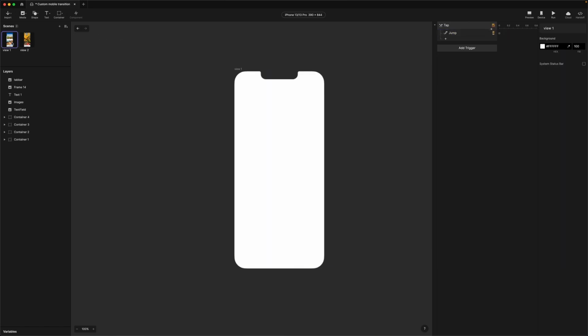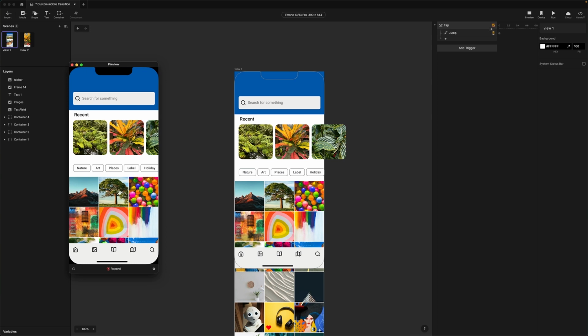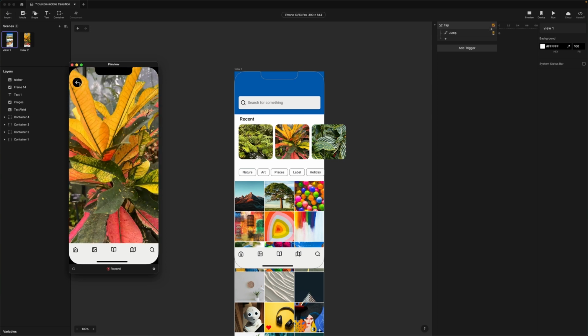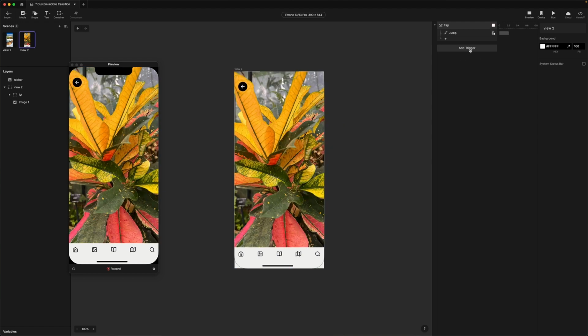Okay, let's come back to the view 1, open up preview. And I'm just going to tap my image and I'm going to tap back. Okay, so you see there, I forgot to put the transition on. It's defaulted to smart transition, and it's not really working because it doesn't have the corresponding layers in both views. And I'll just choose slide out. That's what I want. And I want it to come from left to right.